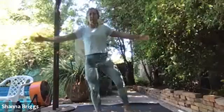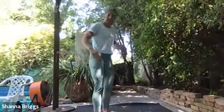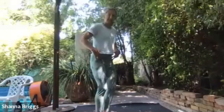Good job. Shoulders back and down as you open through the chest. Very good. Take it down to a walk. Next, we're gonna keep that slight bend of the knees.